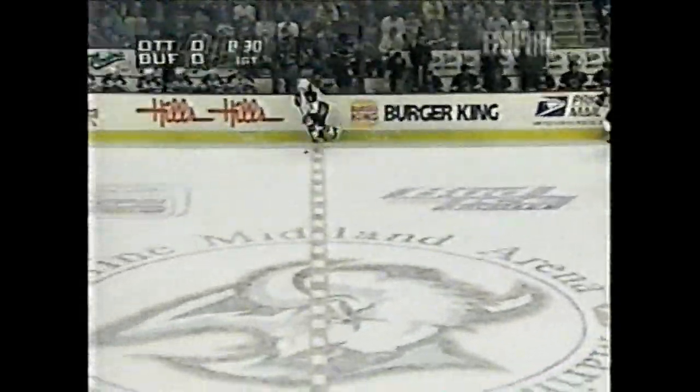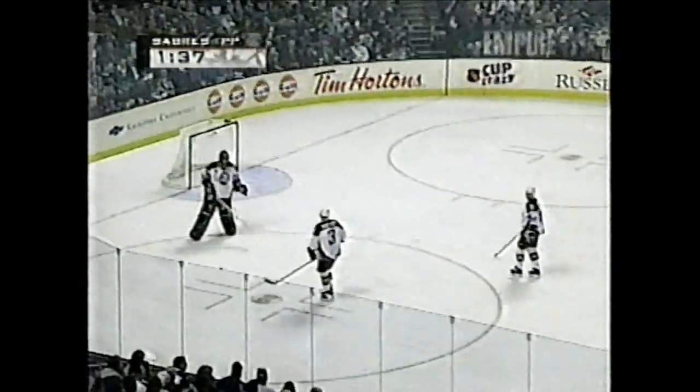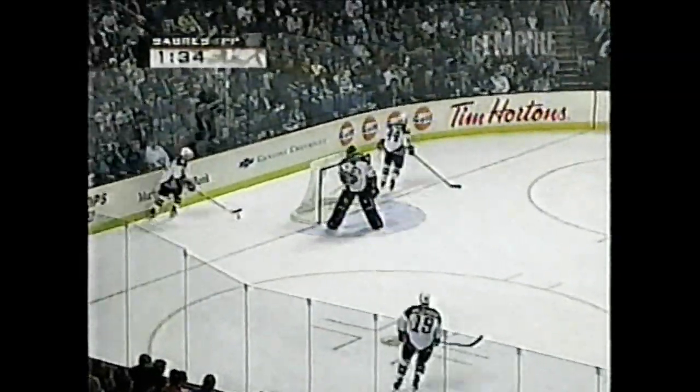Galley. He'll try and wind things up. Fans get a little antsy at this point in time, but he's got 2 minutes to score 1 goal. There's Burridge. Burridge swings in over the line. Trying to move it there, but it's broken up and cleared right back out again. Galley will collect it now. Gardner heads to the bench for Ottawa.